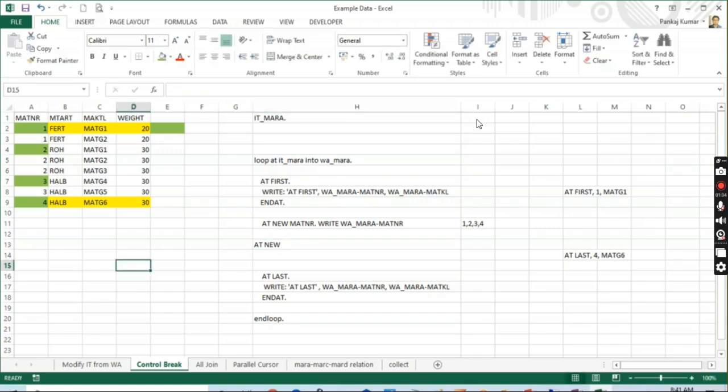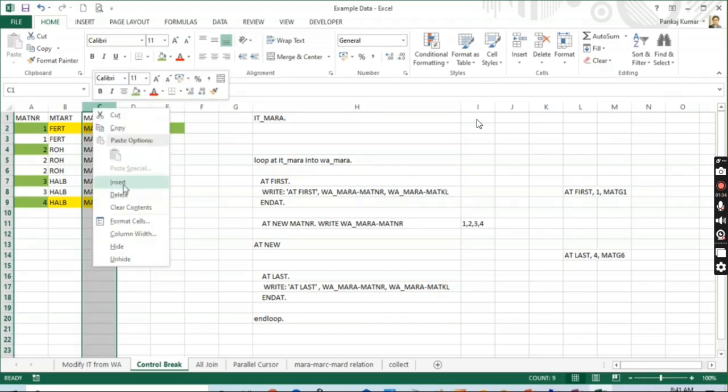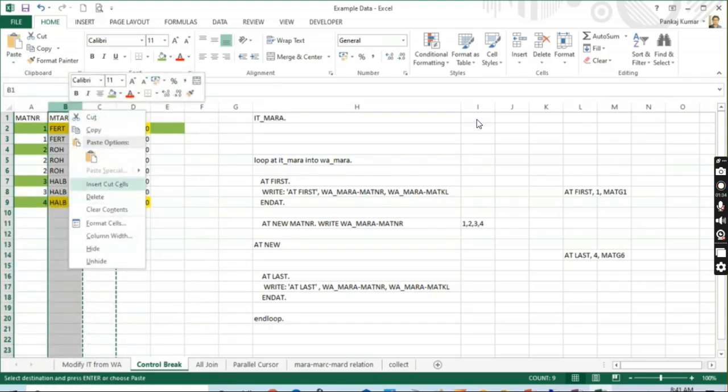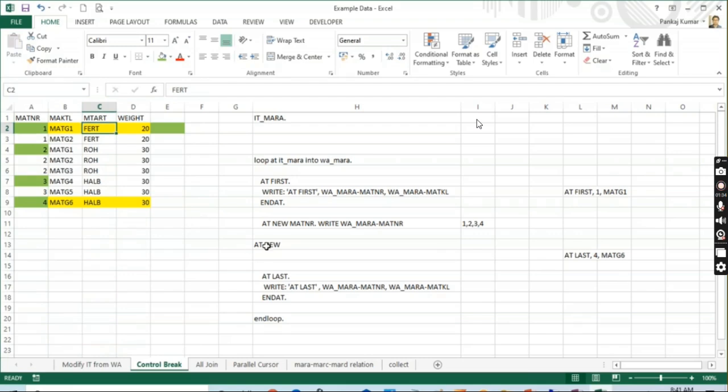Let me change the sequence, cut this one and paste it over here. Okay, now fine. So here you have at new mtart.